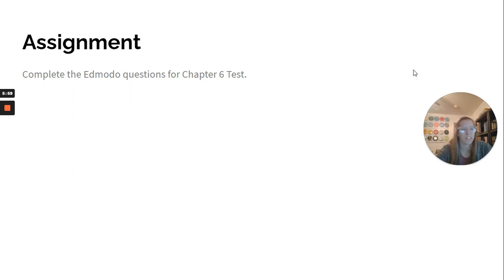So complete the questions for chapter six test. Like I said, I tried to make that short for you, so please go back and double check something if you have questions. There will definitely be some matching with the vocab words. I'll have the definitions for all the three types of rocks, so igneous, metamorphic, and sedimentary.